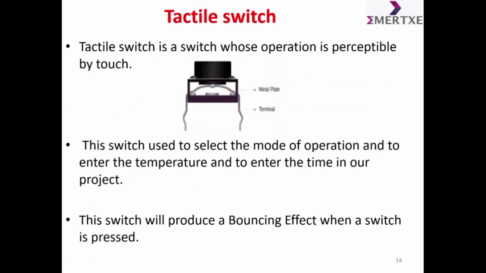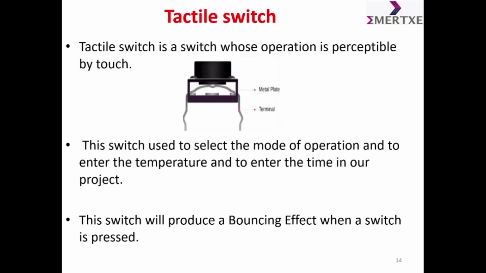Next, tactile switch. A tactile switch is a switch whose operation is perceptible by touch. This switch is used to select the mode of operation and to enter the temperature and the time in our project. This switch will produce a bouncing effect when it is pressed. Bouncing effect is nothing but the element moving quickly up, back or away from the surface after touching.